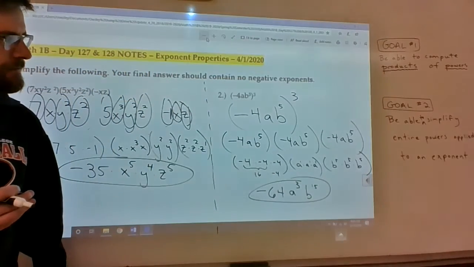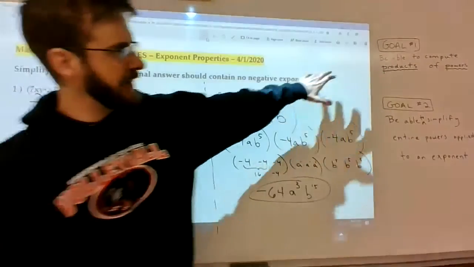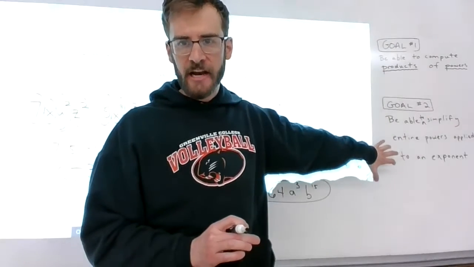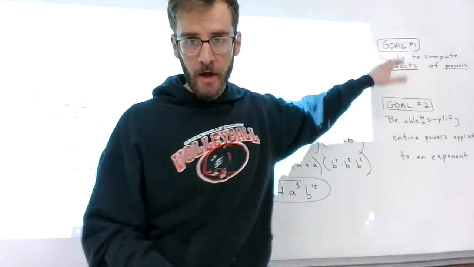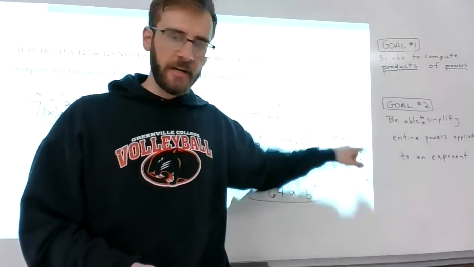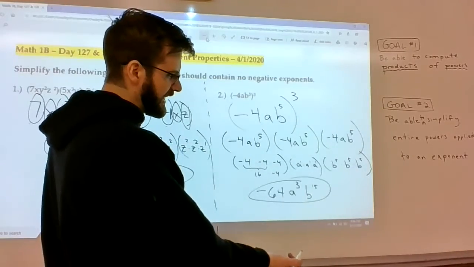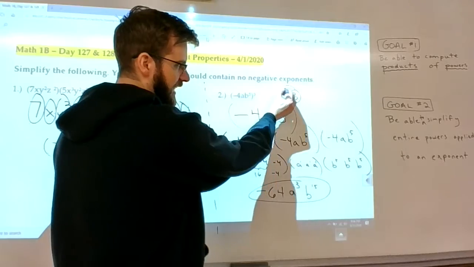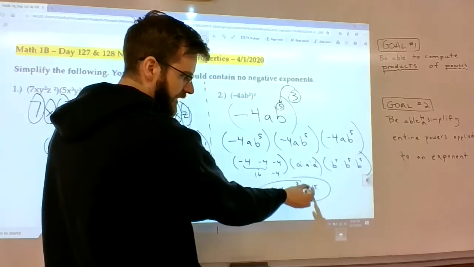Now, that's a basic way of literally just applying goal number 1. So you can simplify entire powers by making it look like an example where all you've got to do is goal number 1. But the shortcut here, I don't know if you spotted it, is that I'm basically taking 3, the exponent out here, times the exponent in here. What's 3 times 5? 15.